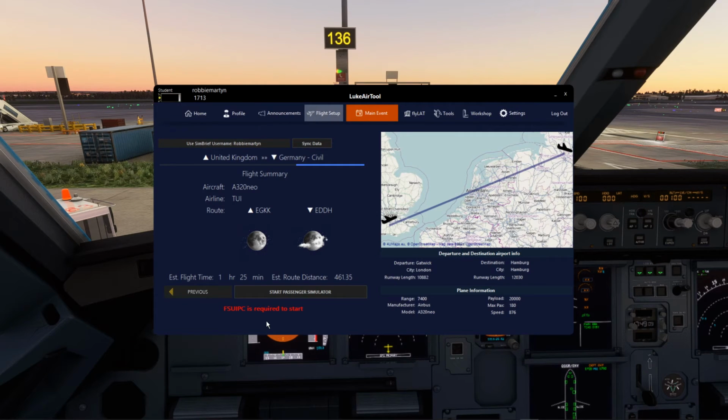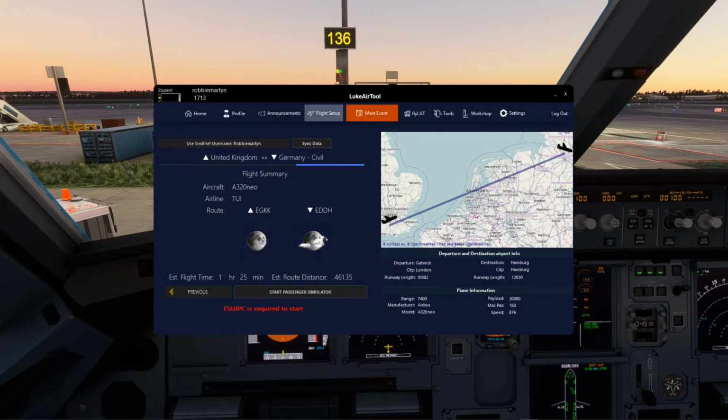It's free just to install, and all this software needs is to see that FSUIPC is installed, and that will connect you to the sim. All right, pretty much like Navigraph needs Symlink to connect to MSFS 2020, this software and a lot of other software actually needs FSUIPC. So just install it, and then you can continue with the program.